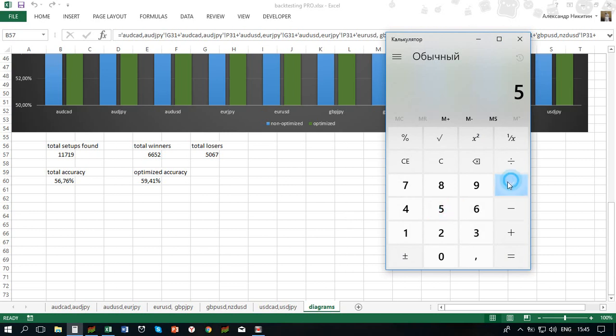5 minutes multiplied by 11 thousand. How many hours will it be? 55,000 minutes divided by 60 to get hours. It is 900 hours of manual work.